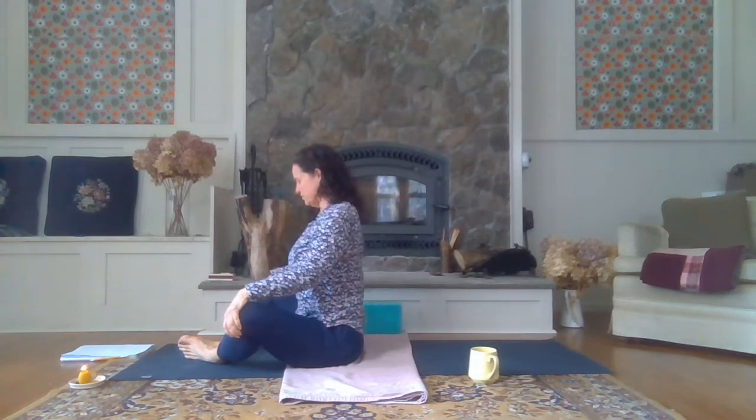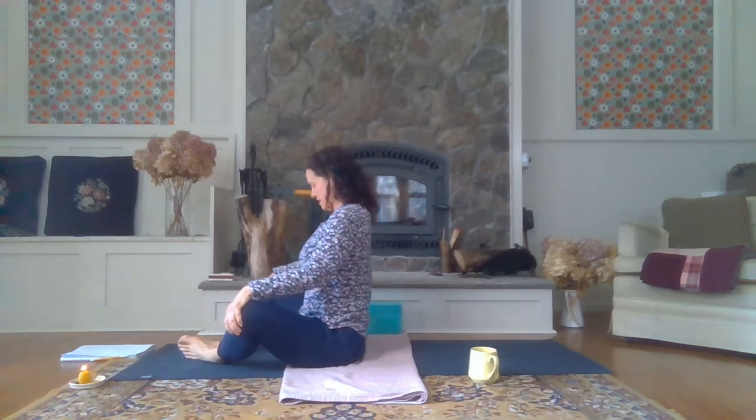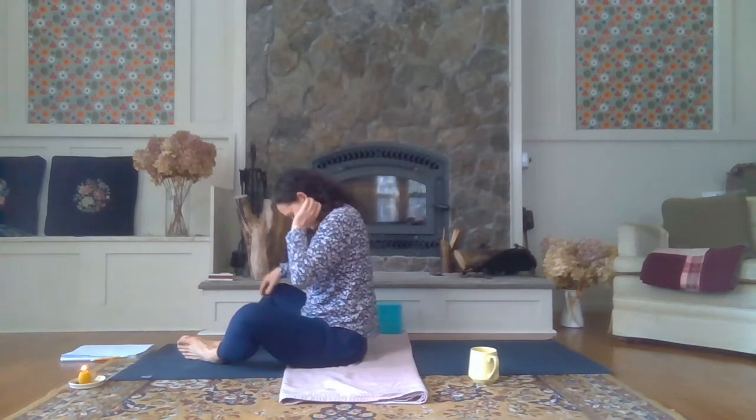Give your shoulders a couple of rolls. Lift the heart on an inhale. And then as you exhale, tuck the chin into the throat.